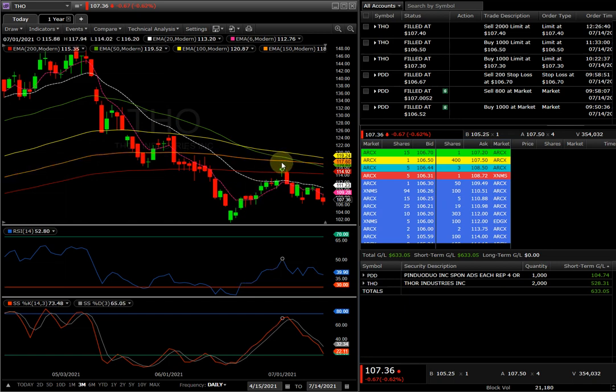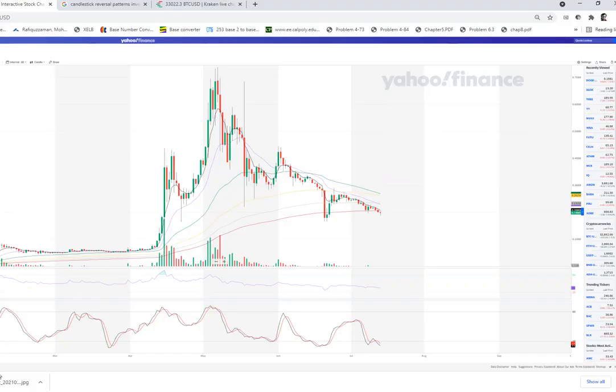So I'm out of that swing trade, but now I'm beginning to be interested again in THO for another re-entry into a swing trade position. Now I'm just waiting for around the 102, 103 level to build a position, which I think could happen because the stochastic is still sloping down. That is why it's so important to look at different time frames when you're day trading or swing trading or investing. Now let's talk about Bitcoin, because this is where it all links together.